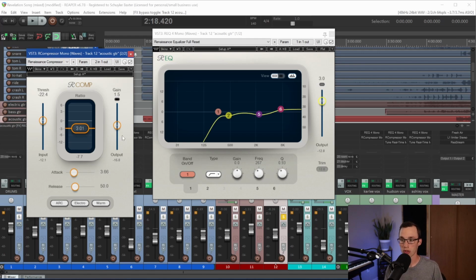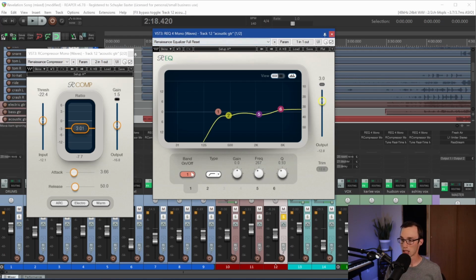So what we can do is go over to this gain or output. It's actually labeled both things on this one. And we can turn up the volume of this signal after the processing, okay? So with this one, we've reduced minus 7.7 and we've added 1.5 dB back. Now, this thing is turning up the whole compressed signal after all the processing. It's turning that part of the signal up.